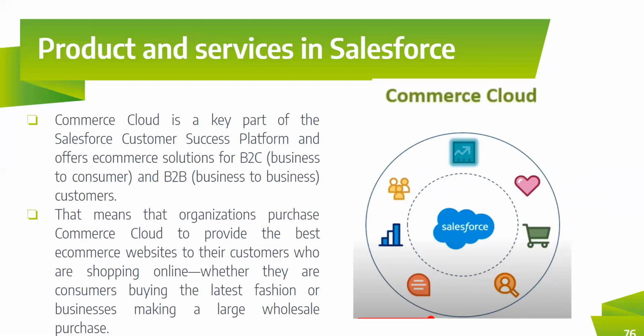So it gives a solution for both. All different types of products are available on Amazon.in, like Wish, Amazon.in, Flipkart, right? And whatnot. So many websites are there. Through those websites, we can see online purchase and online shopping being done here. So such kinds of applications are maintained in the Commerce Cloud. It is a Commerce Cloud. It provides a solution to the business and also to the customer. So it is called business to consumer, business to business.